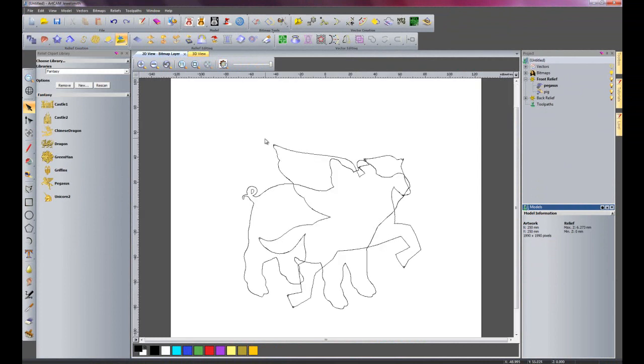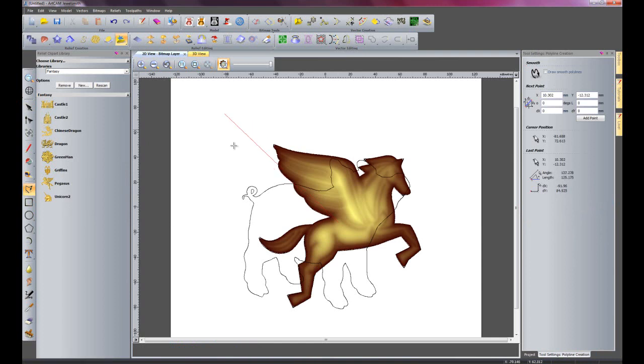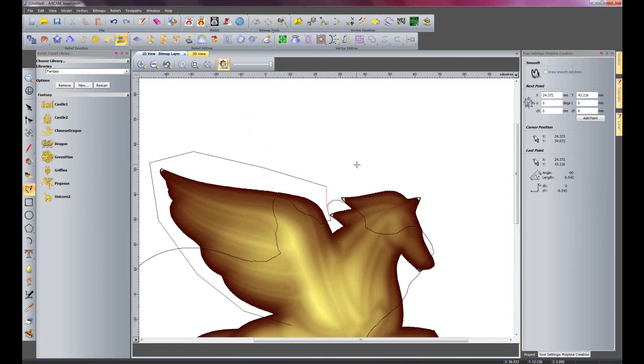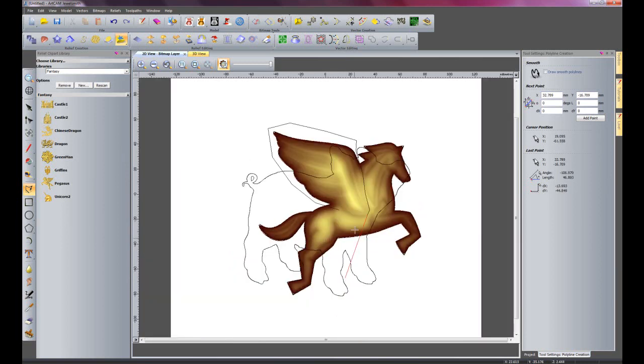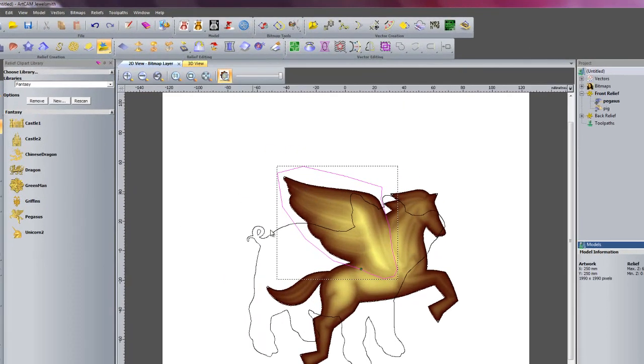So what I'm going to do is to chop the wing off the Pegasus. So I'll create a polyline, and I'll just switch my relief layer on so I can actually see where the wing is, and then just draw around the wing where I'm going to want it to cut. So I'll select it inside there, and then I'll follow the wing down here, and then join it back up there. Escape that. There's my polyline.